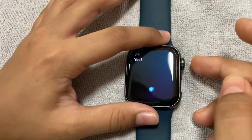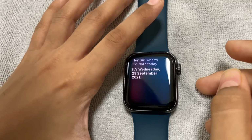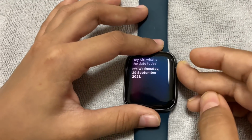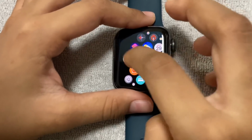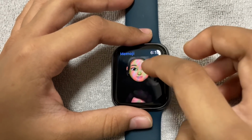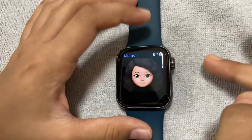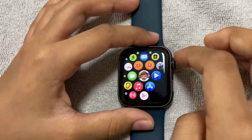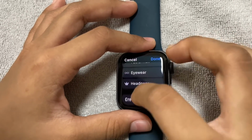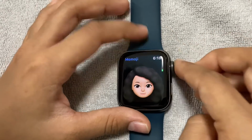Hey Siri, what's the date today? It's Wednesday, the 29th of September, 2021. Wow, thank you. And we also have this thing called Memojis. You can create people's faces or just any random face you want. And you can also set it as your watch face. You just have to go to that and create watch face. But I'm not doing that because I don't want to.